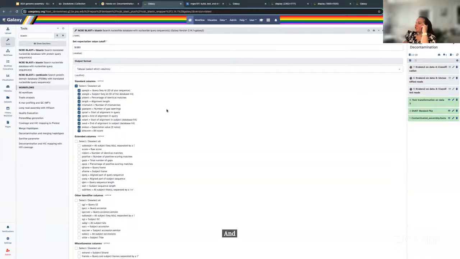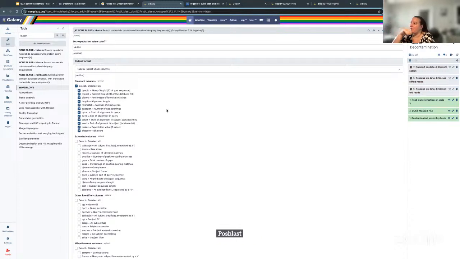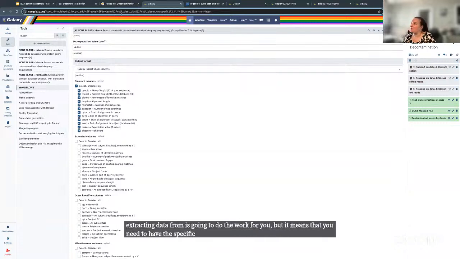The reason why we're changing the columns is because we're going to use a tool called Parse BLAST, which is a script developed by the VGP lab that parses this result and extracts mitochondrial sequence. So you won't have to do all this manipulation of extracting data, as you have to do for Kraken. It's going to do the work for you, but it means that you need to have the specific tabular output.